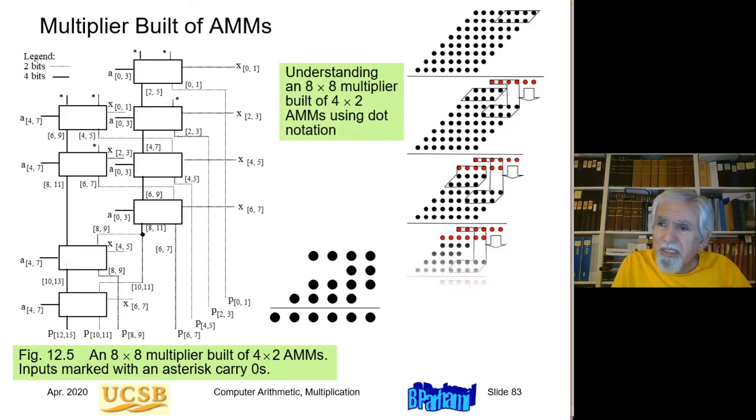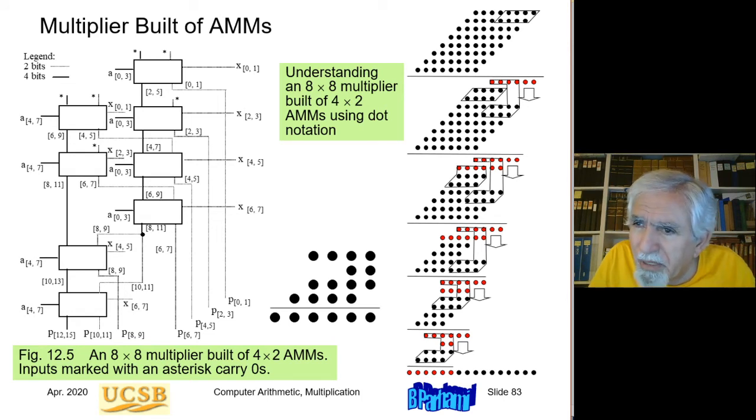So in dot notation, what is happening in this design is shown here. I'll just explain a little bit of this and leave it up to you to establish the correspondence between this design and this dot notation representation. So that's the 2x4 additive multiply module up there, in which both additive inputs are unused, and that corresponds to processing these dots, basically a 2x4 multiplication. That leads to 6 bits at the output, and then everything else is transferred down here.